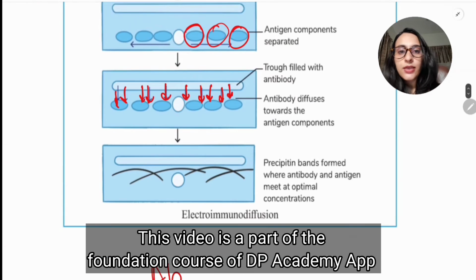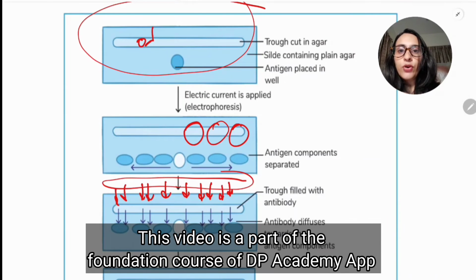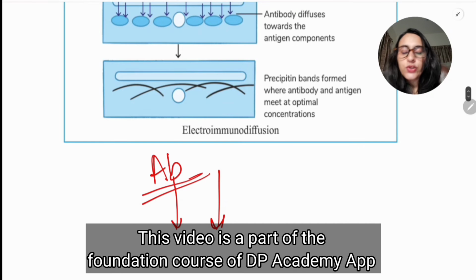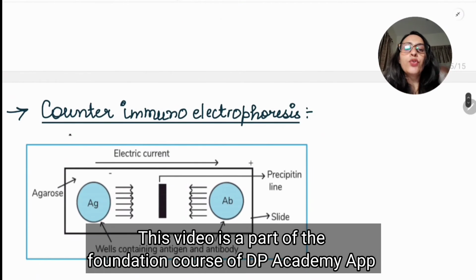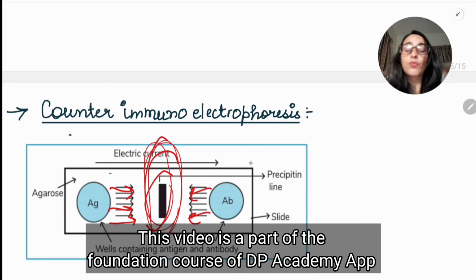In electrodiffusion, you can see antibodies are placed here, on the agar plate, and the antibody moves towards the antigen. But counter-immunoelectrophoresis is one in which electric current is passed, but both the antigen and the antibody move. Now you can see this ring that is formed, or the precipitation that is formed, is much faster. So the precipitant line that is formed is much faster. So it is a faster way in which electric current is passed.